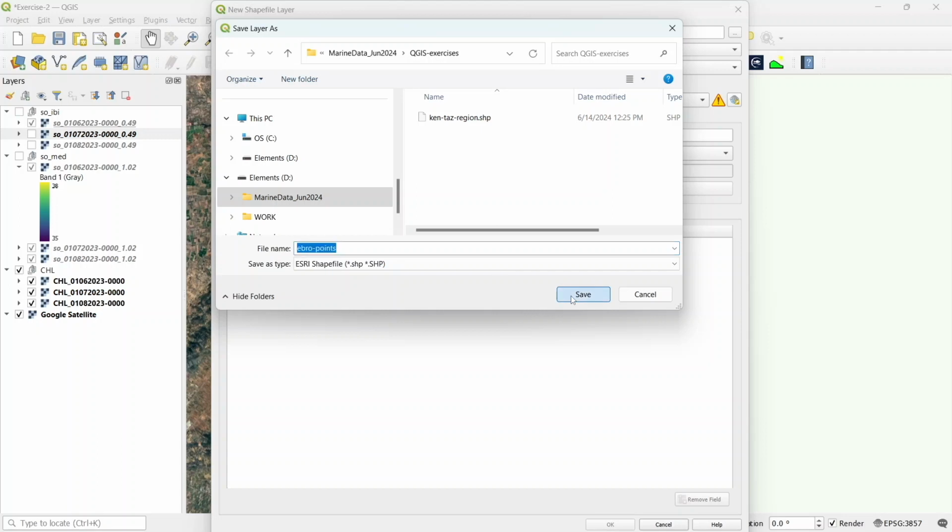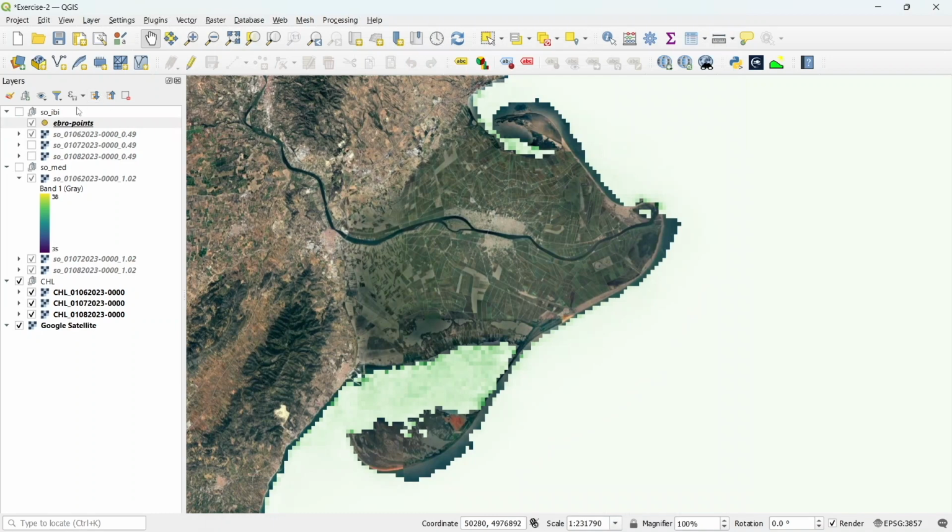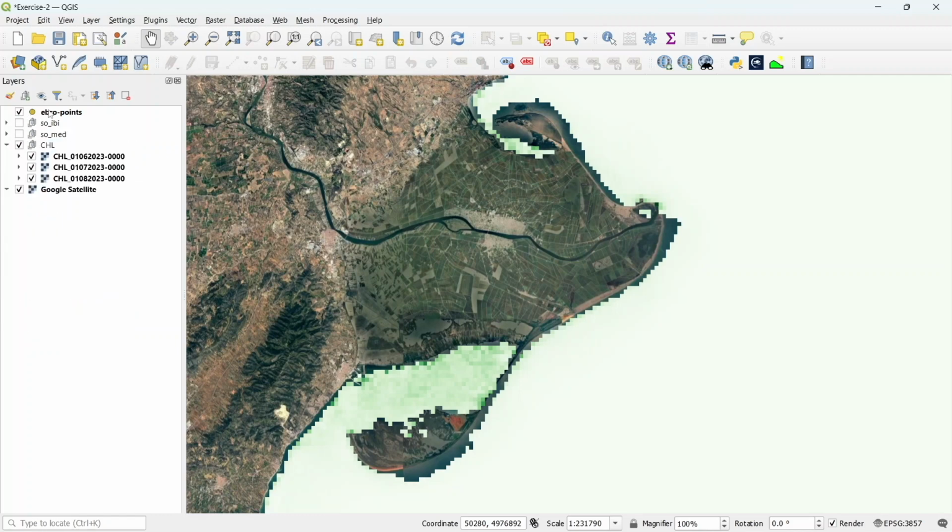Okay, after specifying the name of the new layer, I also have to prescribe the geometry type that is point. I spoiled it before. Okay, now I can click on OK, and you see that this new layer appears in the layer board. And I want to take it out from the specific group of physical fields that I just previously created.